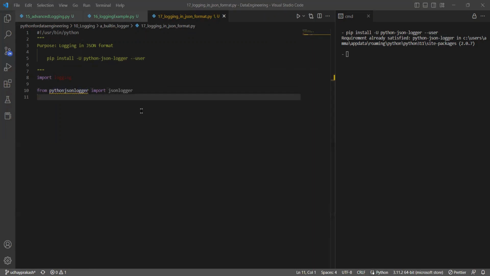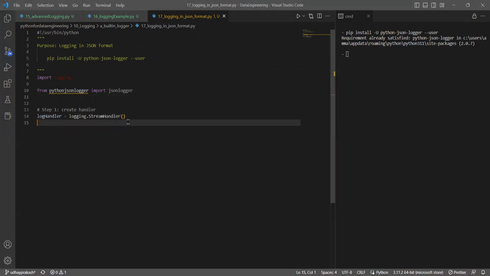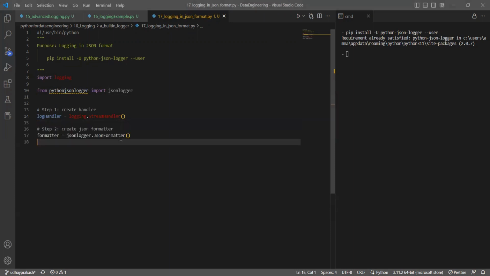Same as your ordinary logger, you can make use of this also. Till now you are creating handlers and adding them to the main logger, right? In the same fashion, here also you do the same thing. First you need to create the handler. Earlier I did a stream handler, and I also did create a file handler. Instead of a file handler, this time I want to do a JSON handler. JSON formatter I want to do, and I want to do the formatting, and I want to create a logger object.